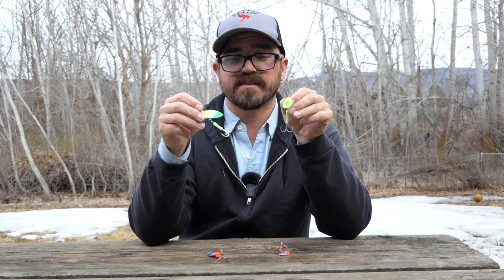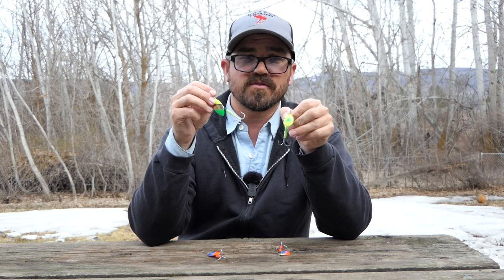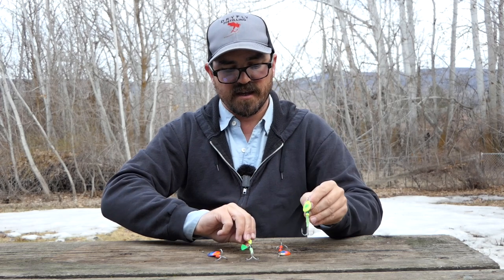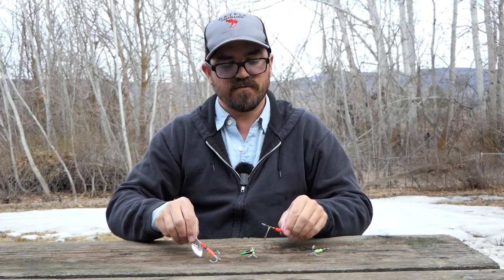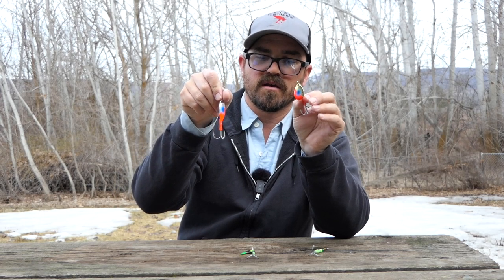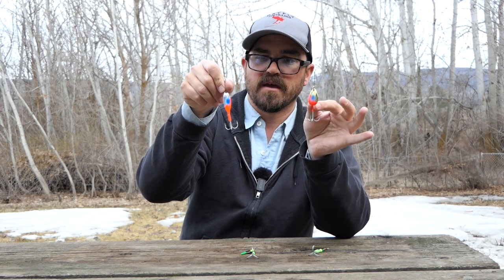These are Pulse and Cascade tackles. You can use either the small Colorado bladed style ones or the small willow leaf bladed style ones. And color's really up to you, but I do favor the chartreuse and greens as well as red and blue for my spring Chinook right here. So yeah, keep them small.